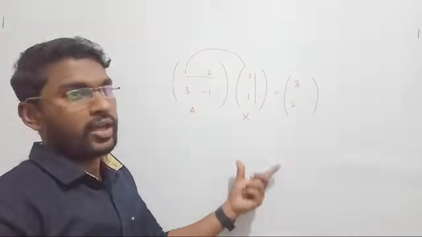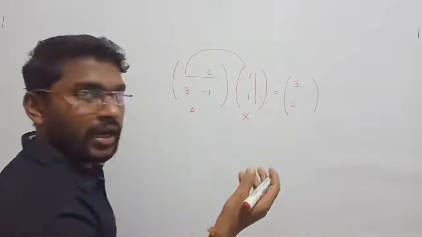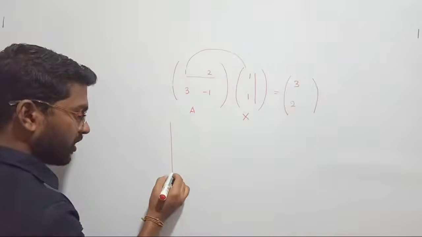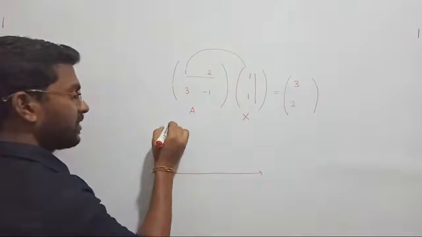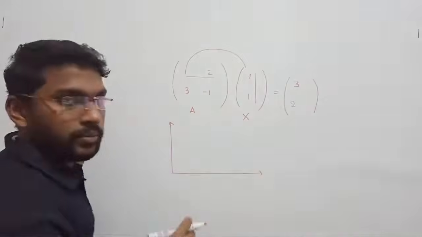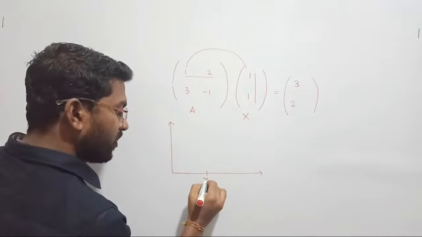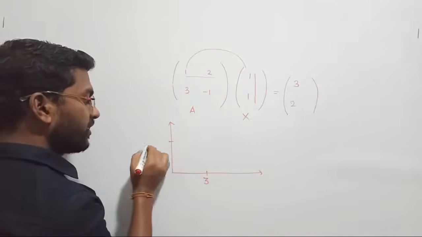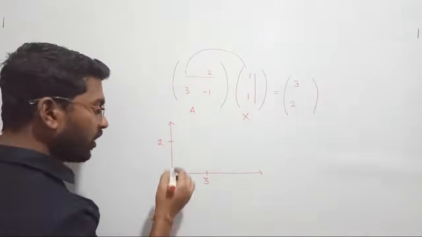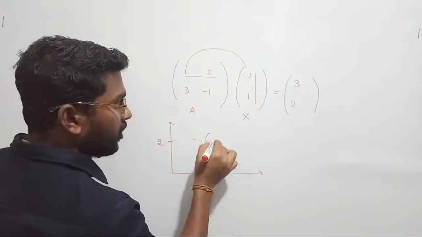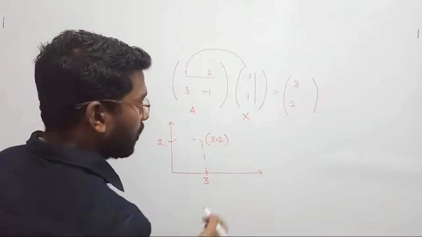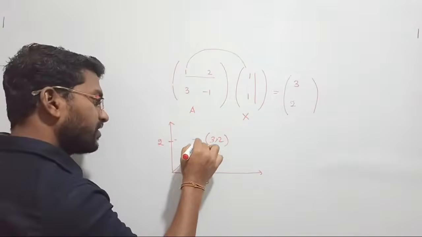What I have understood here is, I have a vector. That vector is being projected in the xy axis. Let us understand, and the value is simply 3, 2. For example, in the x axis I have that object value as 3. In the y axis I have that object value as 2, such that this joining point gives us the point 3, 2. This is the initial position of your satellite.